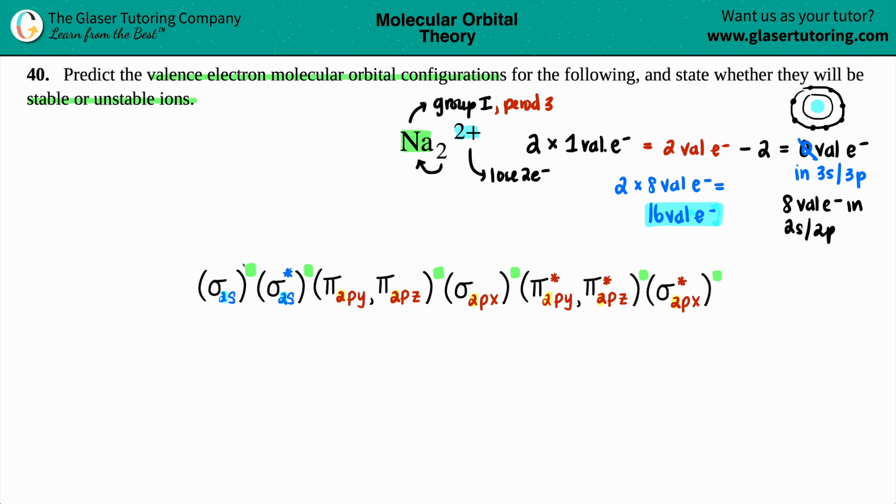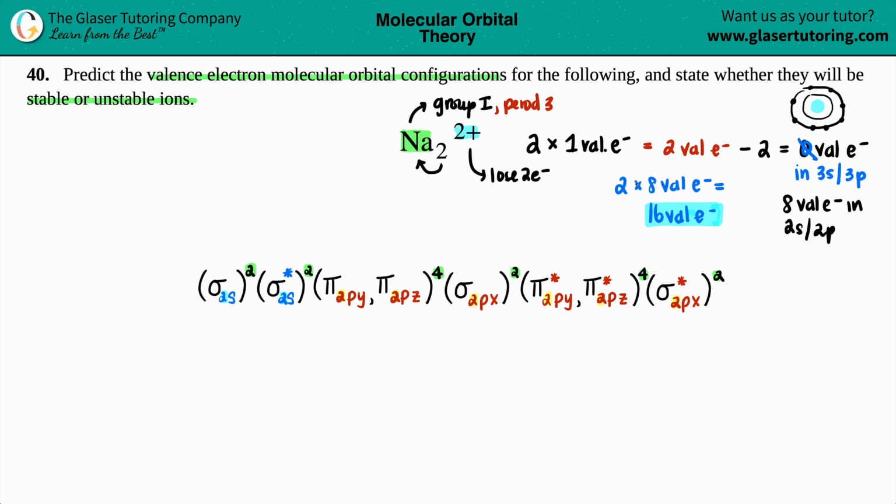So 2 electrons will be in the first 2s sigma bond. Then 2 electrons would be in my antibonding. Now for this one, I have 2 different orbitals, so 2 for this one and 2 for this one. That's a total of 4. I keep going. This one, I need 2, right? And now I have 2 orbitals grouped together, so this is 4. And then my final antibonding orbital has 2.